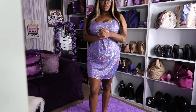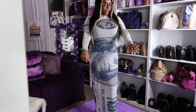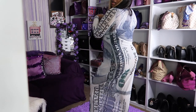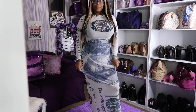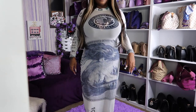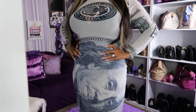It gets better. I did this one first because I had a feeling this one was gonna be it. All right, sis, I think this would be a lot more flattering if it was tighter. And it's like this dollar sign stuff out. Are we still doing this? Oh, that's see-through. Fits real good up here because these ain't going nowhere, okay? But we start getting a little loose. It's a cute dress, though.